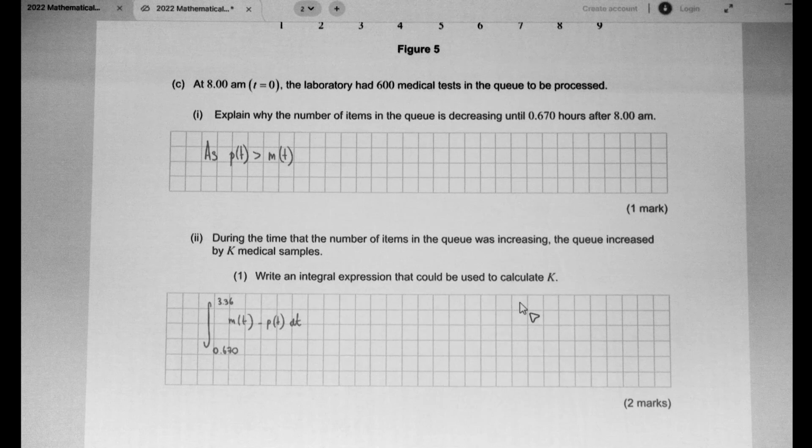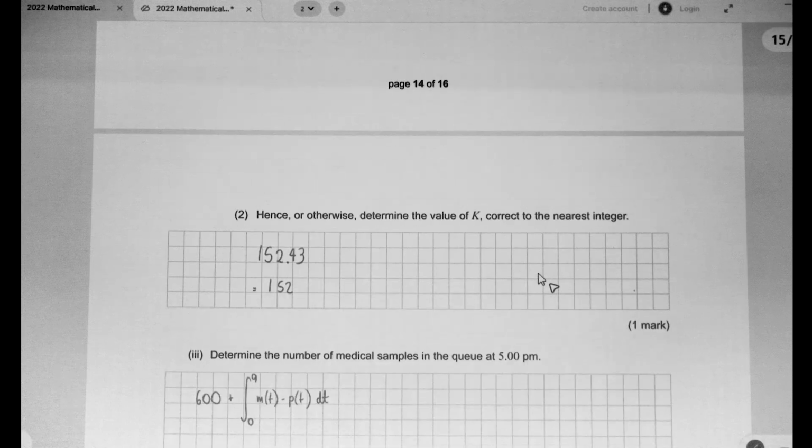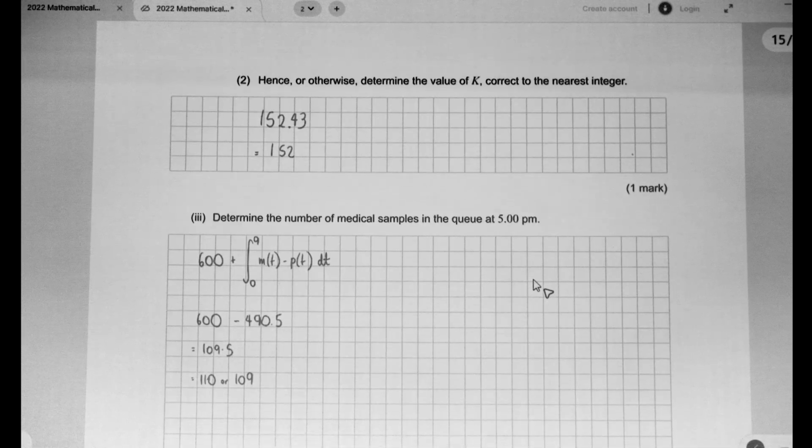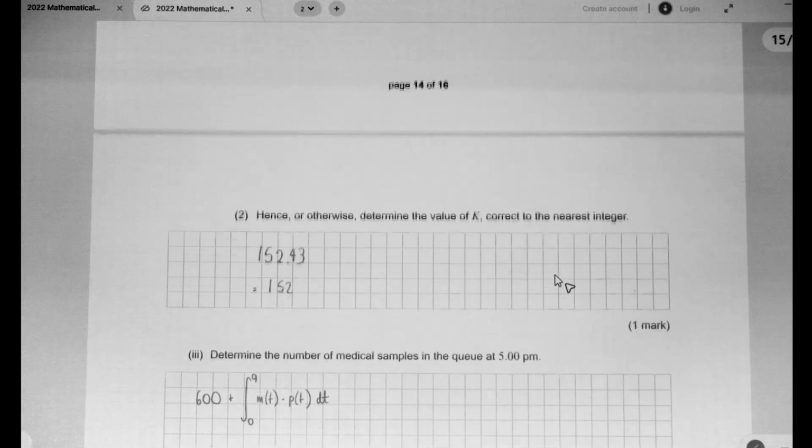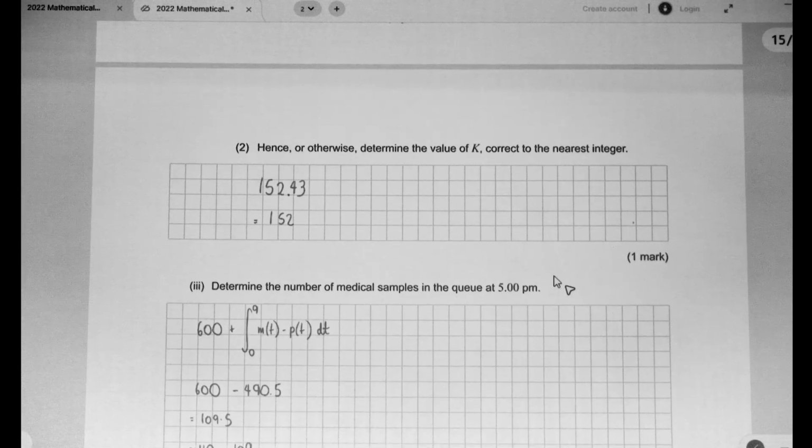And over the page, they then had to evaluate that, once again to the nearest integer if possible. Now, if in the previous one some of them had done P take M instead of M take P, their integral will have spat out a negative answer. So they might have earned that mark, but it doesn't make sense when you're doing this, so they needed to make a comment that clearly that was incorrect. And they couldn't just suddenly turn what should have been a negative into a positive either. That's just fudging, so they'd lose a mark if they didn't comment.